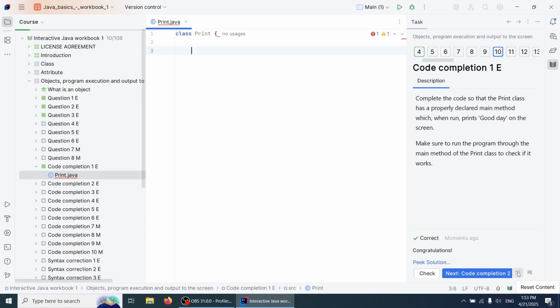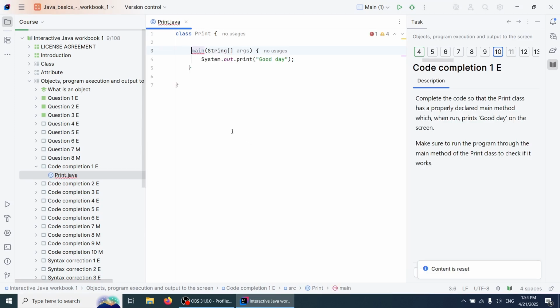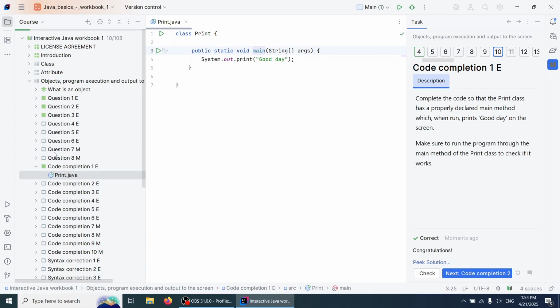There is an icon here, it says reset content, and once you click on it and you say yes, don't worry, your progress with this task will be dropped, but all other tasks will remain as is. So you get the code as it was in the beginning, and you can try to do it again like this. So no worry, there is no problem of deleting anything. You don't have to be concerned about that. So let's check it again if everything's okay. Yeah, that's correct.